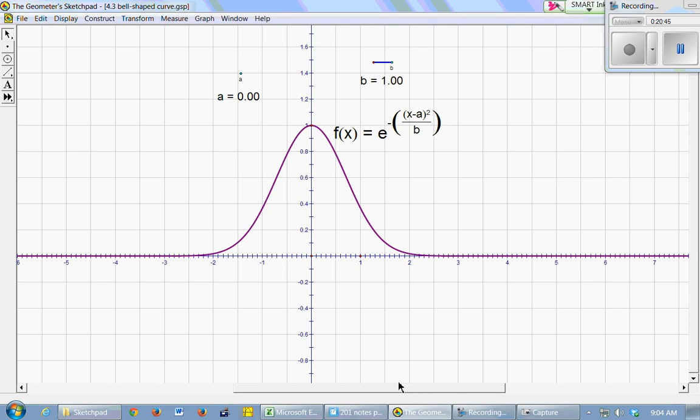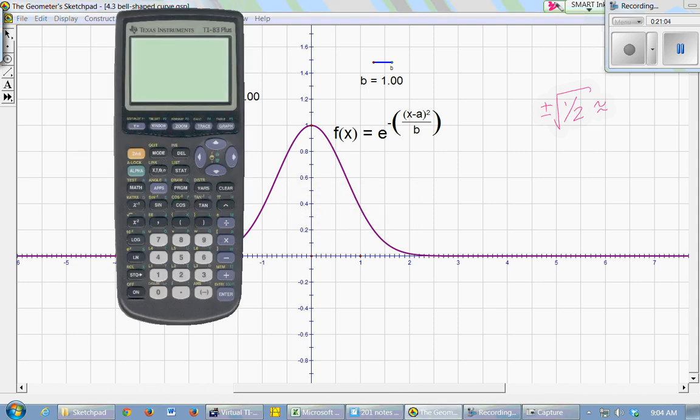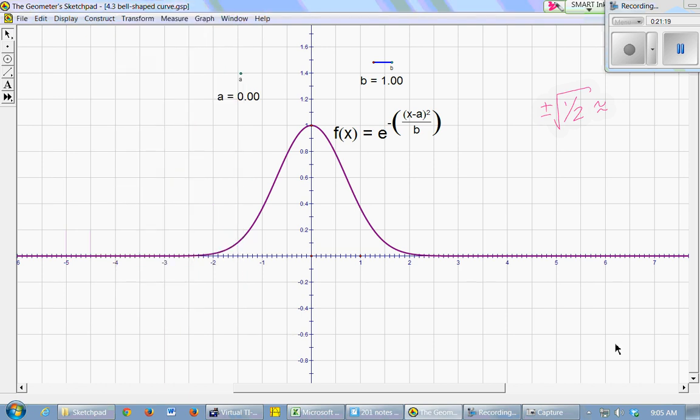So in this case, I drew the function for b equals 1, sort of the easiest value for b. If b equals 1, that means that my changes in concavity should be at plus or minus square root of 1/2, right? Which is approximately, let's do it on a calculator, 0.707. Yep, 0.707. So it does in fact have a maximum at 0, just like we predicted. And then it looks like it changes concavity where it's down, and then maybe right here-ish, it switches to concave up.